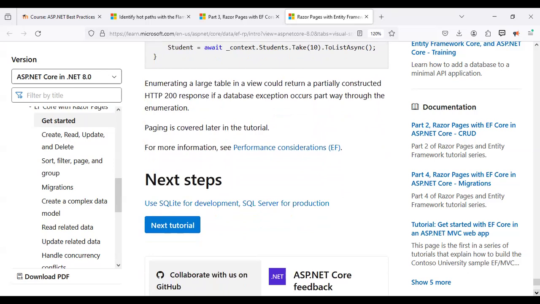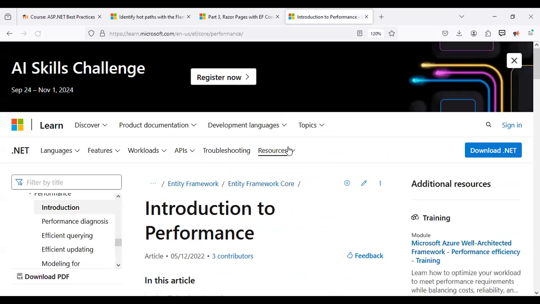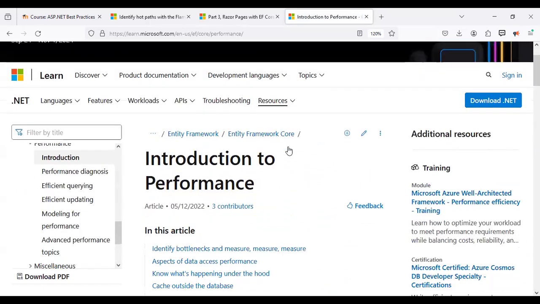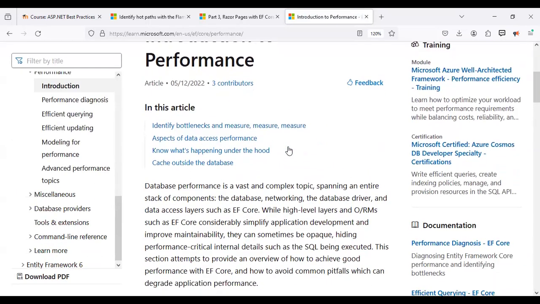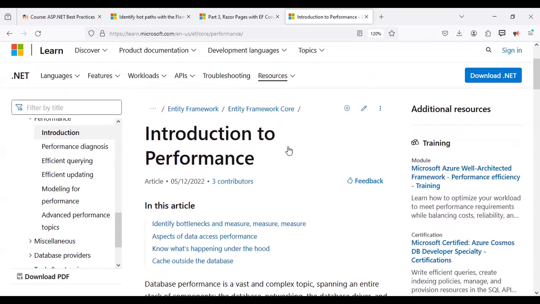You can go ahead with this link on performance considerations. All these topics are related to database performance. This whole topic we will cover in the next-to-next section, database optimization.